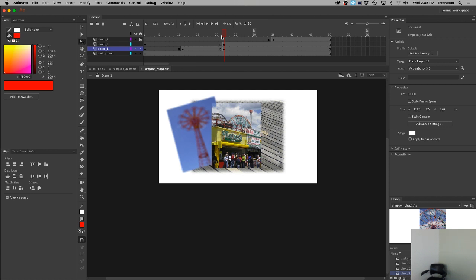Animate quit unexpectedly. Not really much we can do, so we'll just say ignore it for now. I'm not sending the report. Okay. So did you reopen it? Yes. Okay, and so this is your recovered file. That is probably within the last 5 minutes of when it saved, so we're in good shape there. What you want to do is just do File, Save As, and then resave it. Or you might throw a 2 on the end just to be on the safe side.